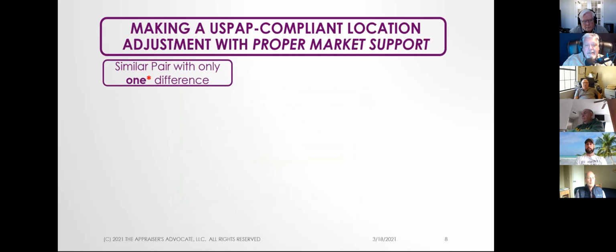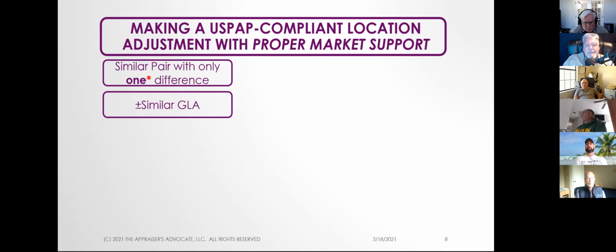So this should be familiar to everybody. Now, when we're dealing with paired sales, we can deal only with one difference because that's all we can isolate from this type of analysis. We don't get into full multivariable regression analysis in this presentation for a number of reasons. The biggest one is that typically in real estate appraisal, unless you're dealing with a property in a condo project or a townhouse project, there are so many differences that regression analysis doesn't work real well. So that's one of the reasons we don't get into it.